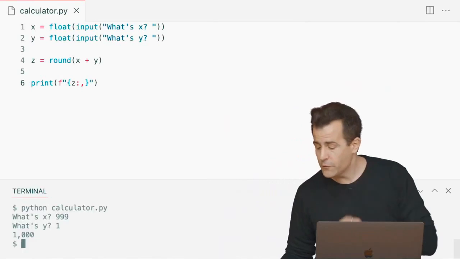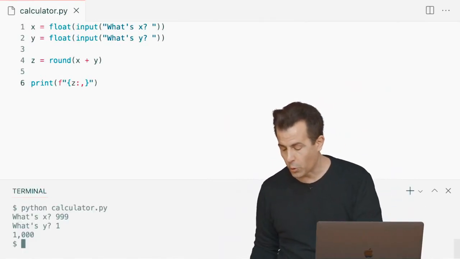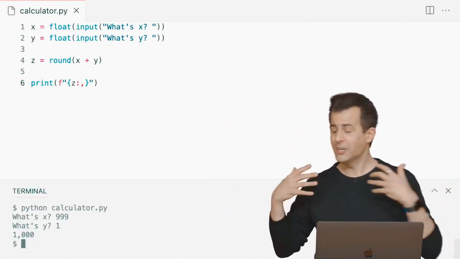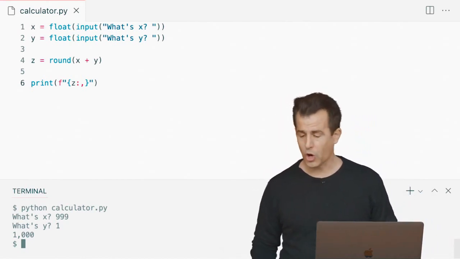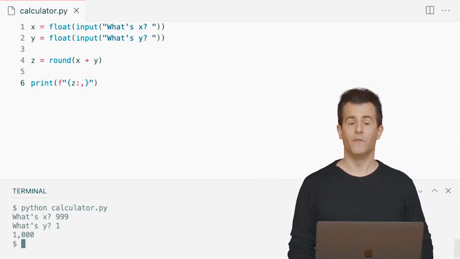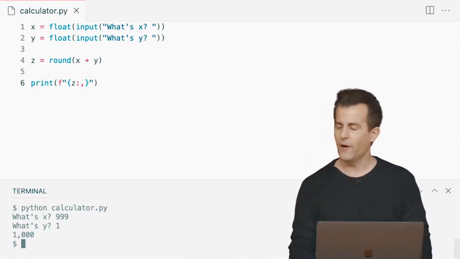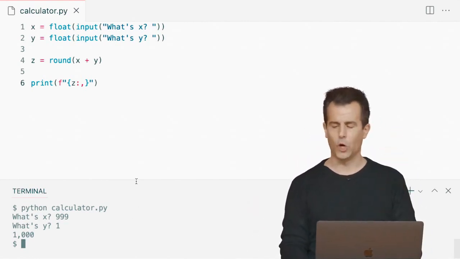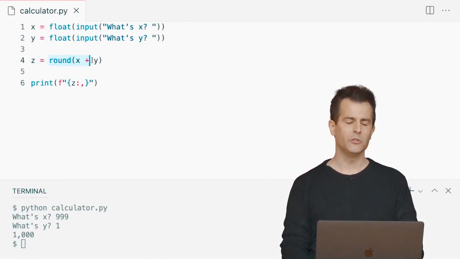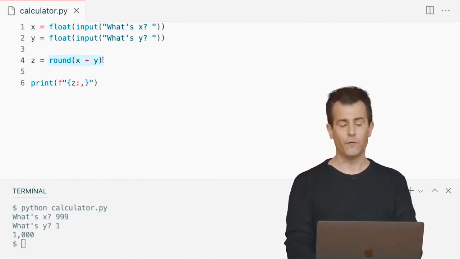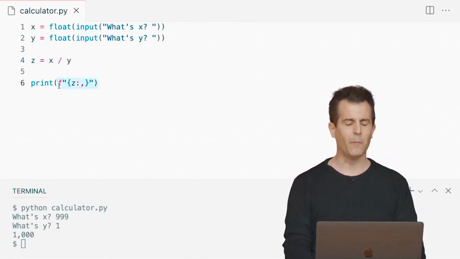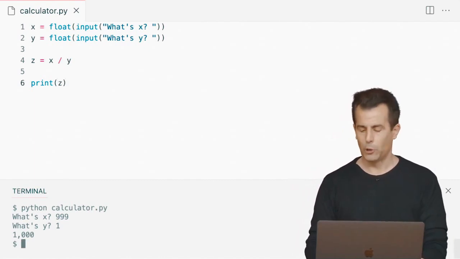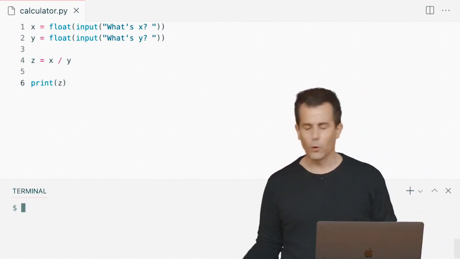Allow me to turn back just for a few final examples on float before we introduce a few final examples that allow us not just to use functions, but to make our own. Let me propose that we also try our hand at a bit of division here. Let me modify this calculator to still take a couple of floats, but do something a little different from this, just doing x divided by y. And let me get rid of my format string and just keep it simple for now, printing out z instead.